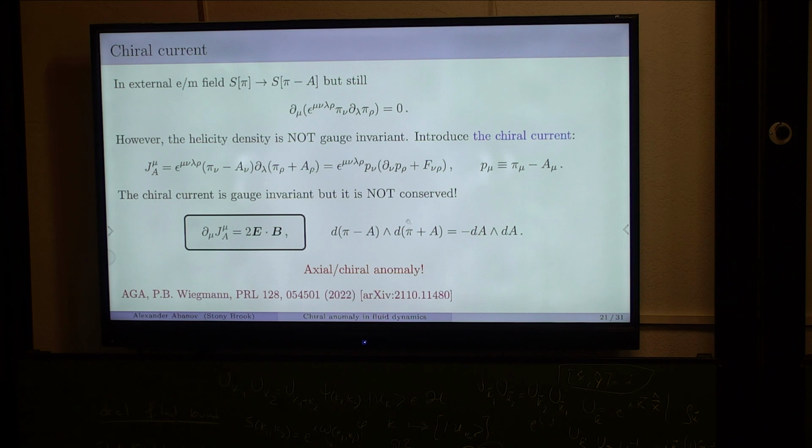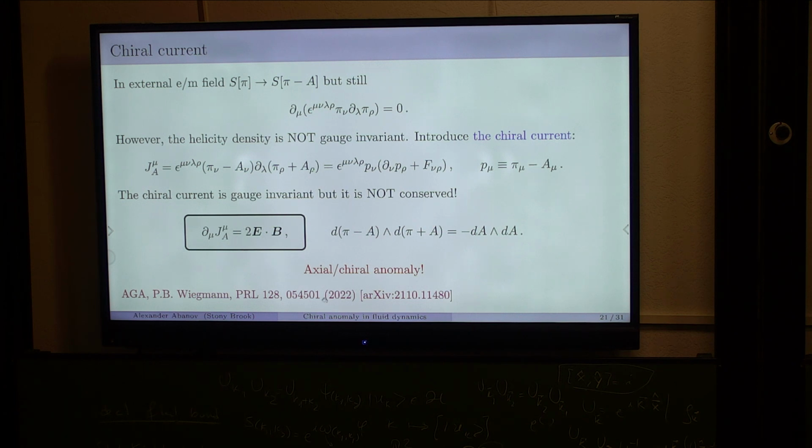d pi is 0 according to this, so you get minus dA dA. And you immediately derive that this modified current satisfies this equation. Remember those long formulas in the non-relativistic case, which I showed you before, showing that this is true. Now it's done, and it's done in relativistic, non-relativistic, for any type of action. So it's a purely kinematic formula.